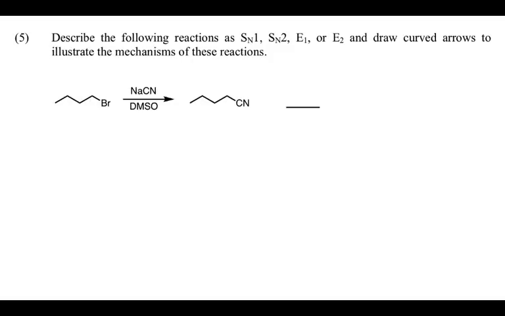All right. So analyze it somewhat, right? You can keep talking when you do it. If it's cyanide and DMSO, and a primary alkyl halide, it's going to be SN2. Yes, absolutely. Why? Because cyanide, remember in lecture I told you, is a great nucleophile. So that speaks for SN2. DMSO, a wonderful example of a polar aprotic solvent, right, which is great for SN2, as I said in lecture.